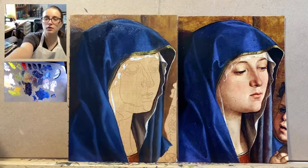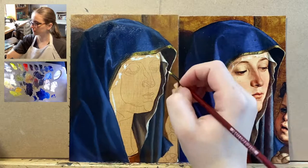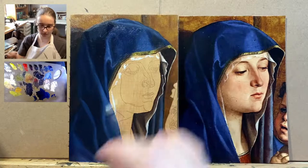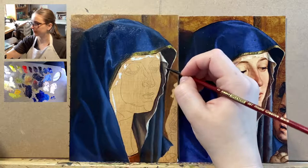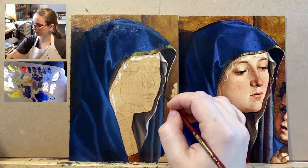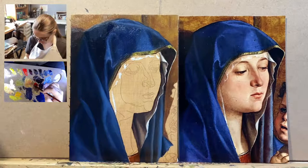I'm going to skip this one. Oh. Okay. I just bungled that entire brush stroke. 'Tis okay. Trying to work in some of the highlights that come off this delicate sheer veil, and kind of not succeeding. I'm going to add a little bit of orange.